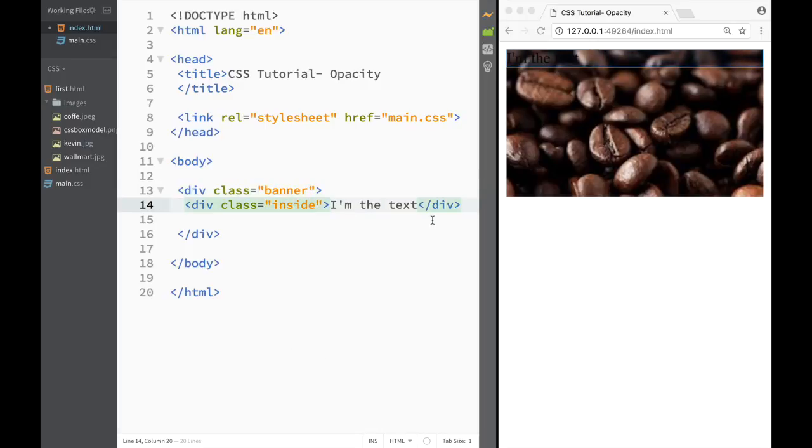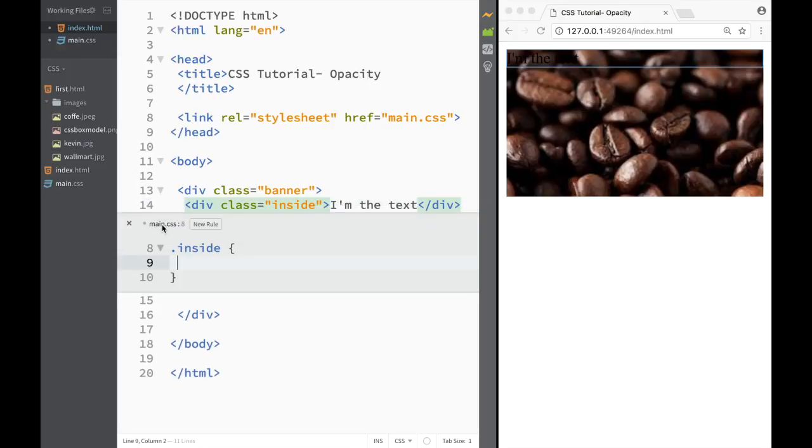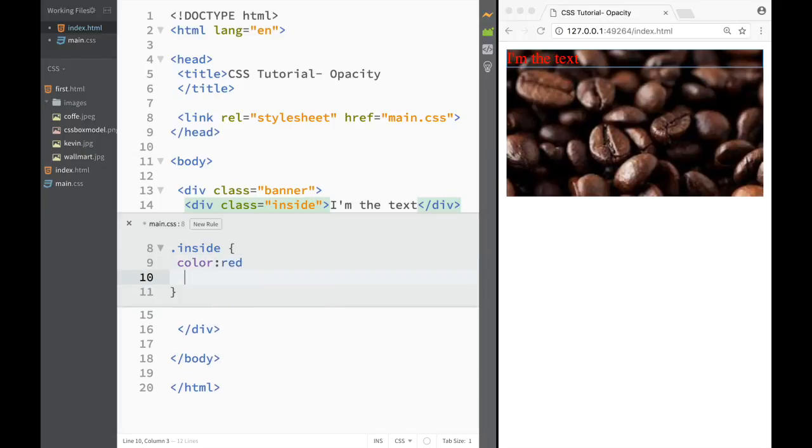We're going to go to the inside, to this div over here, and we're just going to do a couple of things with this div. First of all, what we would want to do is select a rule, and I would say that the color of the font inside I would want red. So it's red, so it's a little bit noticeable, right? So that's the first thing we want to do.